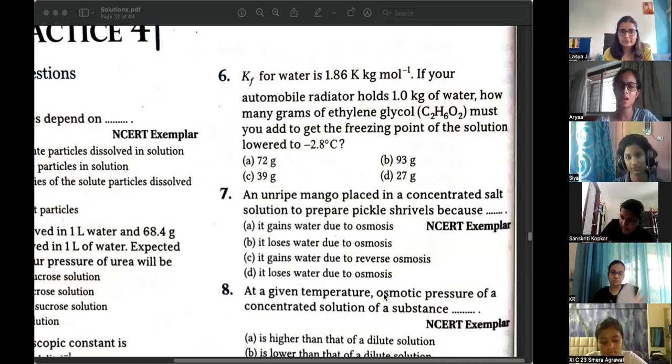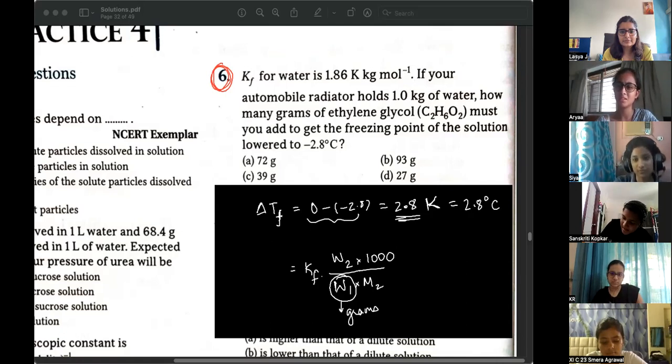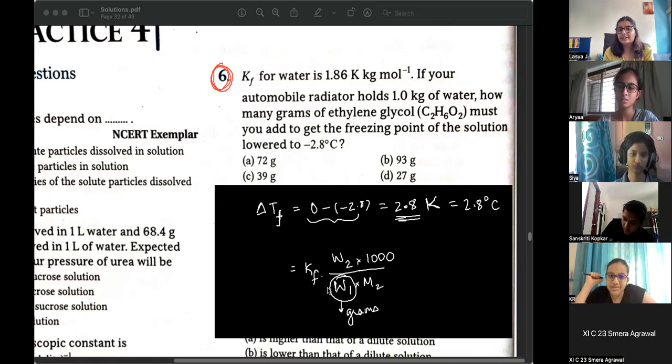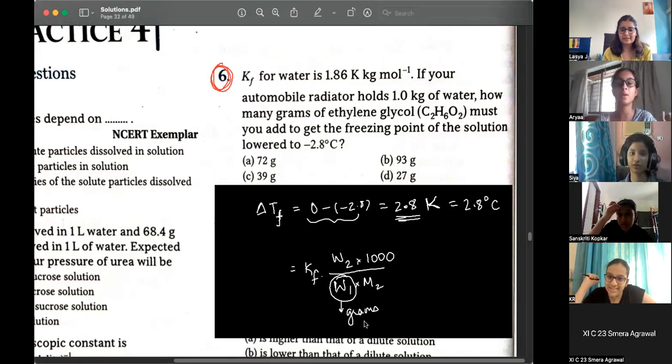Miss, how did we get the answer in grams? Because number of moles, you basically do this upon this, as in if you use W2 and M2 both in grams. Wait, ma'am, we want it to be in kg, you only said. So how will we get the answer? W1, you want it in kg. So how can we take different units? In pure numerical, everything is in kg, kg of water. Yeah, so how did we get grams? Moles is in grams. But the rest is in kg. But the question only says how many grams.